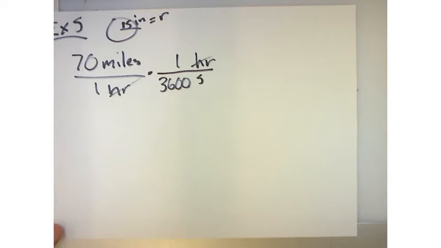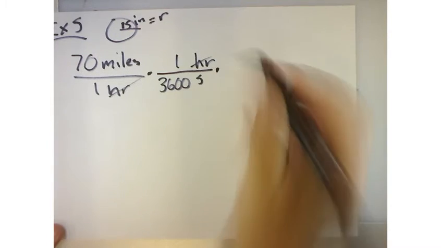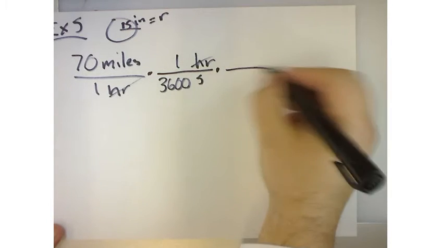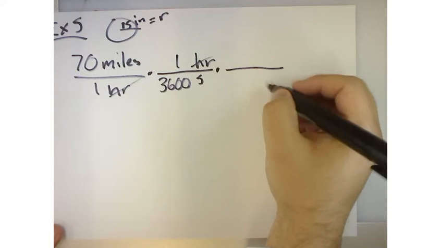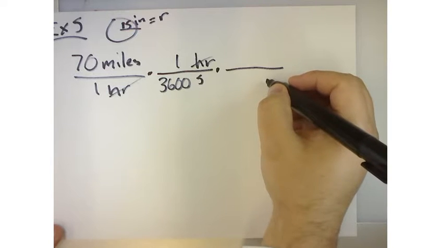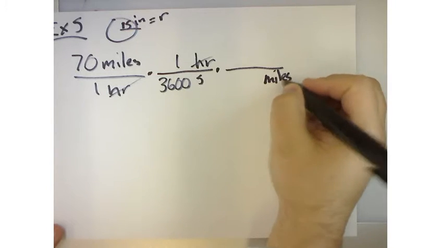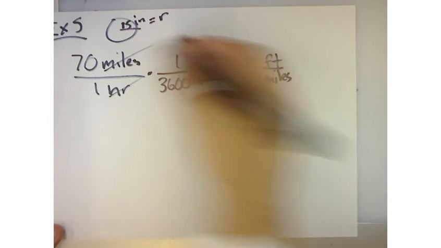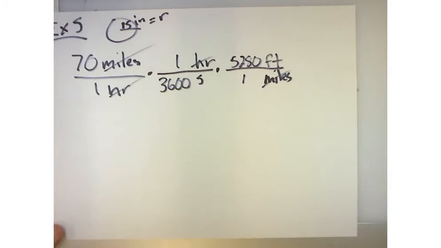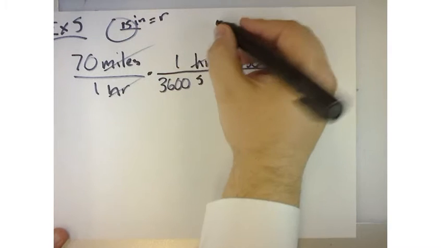Good. Now miles. How many feet are in a mile? Yeah, 5,280. So I've got feet and miles. So do I put the feet on the bottom and miles on the top, or the other way around? What goes on the bottom here? Why? Because I want to cancel with this one here. And so that's 5,280 feet per 1 mile. Are we where we need to be yet? No, because the question wants to know inches per second.